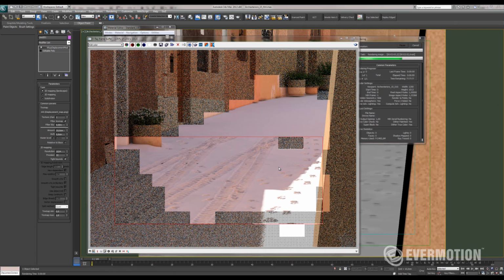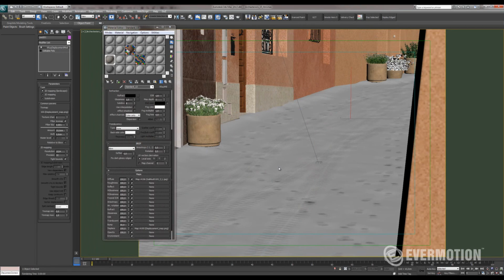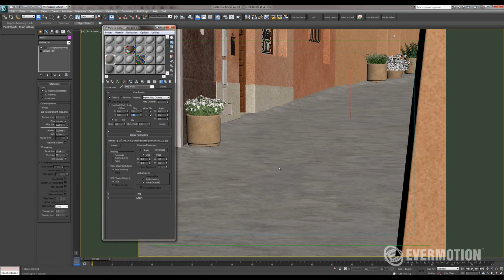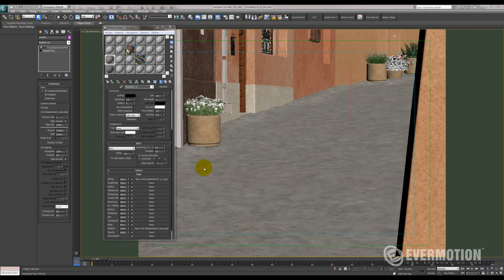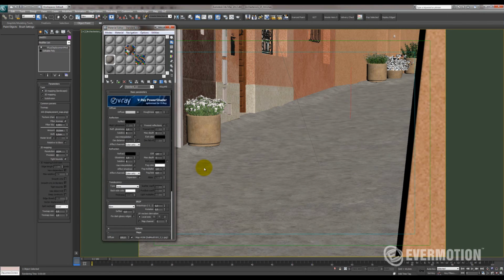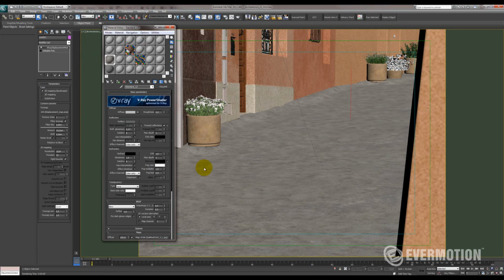Alright, it looks weird, like pink snow, so maybe we need to use some diffuse map for this mat. So I will cancel this now, and in the diffuse map I will use this texture. Okay, and also let me copy this diffuse map to a bump. Not so strong, maybe like this, and some little reflection. Yes. Okay. So let's hit the render.